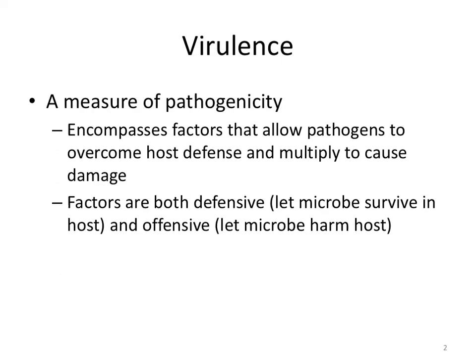First, let's define virulence as a measure of pathogenicity. Virulence encompasses factors that allow pathogens to overcome host defenses and multiply, thereby causing damage. Virulence factors are both defensive and offensive. Defensive virulence factors allow the microbe to survive in the host. Just remember that the host is actively trying to get rid of the microbe. Offensive virulence factors allow the microbe to actually harm the host. Let's consider some examples of both of these now.